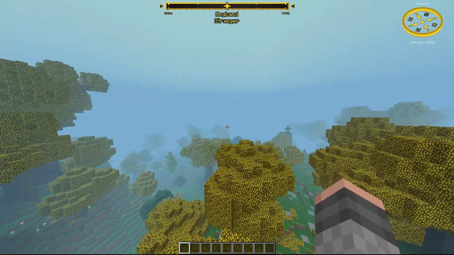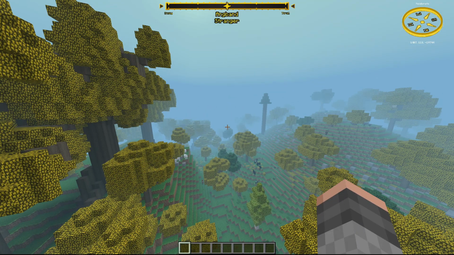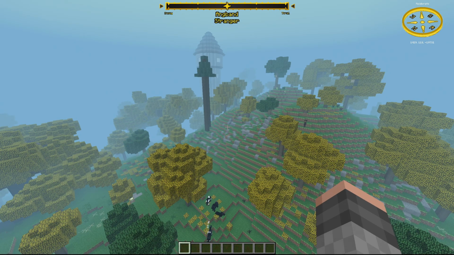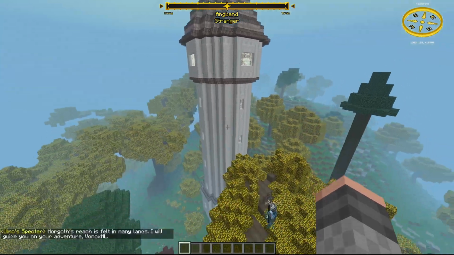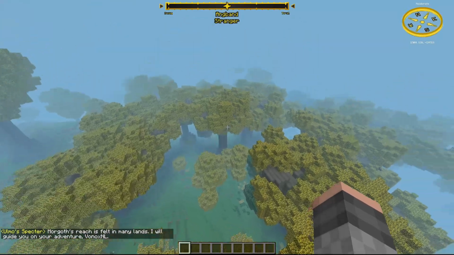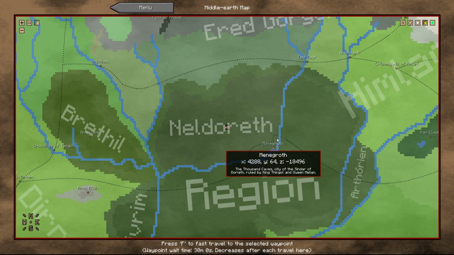This area is pretty hard on my PC, which means that if you have a bad PC, this is probably not the place where you should put your base, because as you just saw, it has some trouble rendering these lands because of all of these trees. And here we have a similar looking tower to the ones we already saw. Here we have this guy again, but don't mind him.